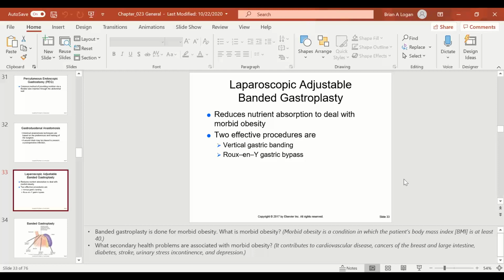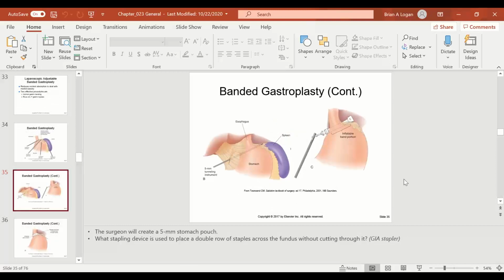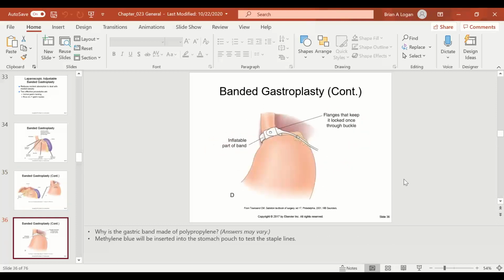You can do bandings of a stomach for weight loss surgeries and things like that. What this does is it just puts a band right onto the stomach. You pinch off a part of the stomach so that when you're eating, you feel full faster. It forces you to eat less, thereby losing weight, right? You're bringing in fewer calories, less to be transferred into adipose tissue. So then you should start losing weight, especially if you're burning more calories than you're taking in. That's the key thing to weight loss: you spend more energy than you bring in, and eventually your body will start burning its own fat sources for that extra energy that's needed.